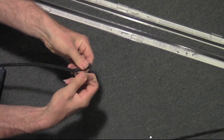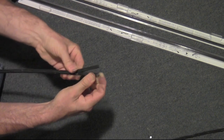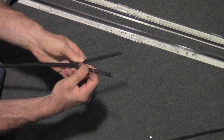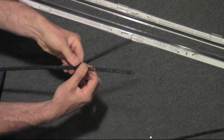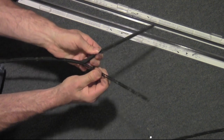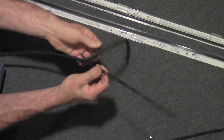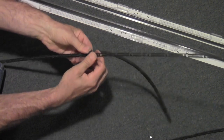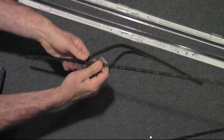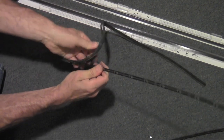I guess once you get started, it's just going to be a matter of peeling it up like that. Now, of course, I've never done this before, so you know as much about it as I do at this point. Hopefully you will benefit by what you're seeing right now, so that you don't make the same mistakes that I make, or if I find a way to do things easier, then you can benefit by that.